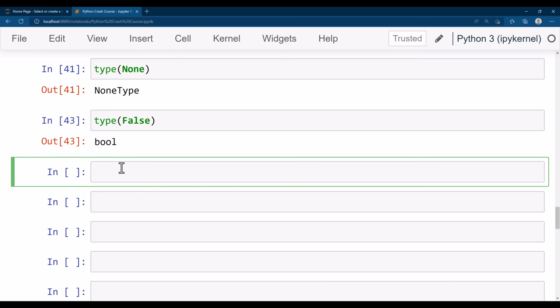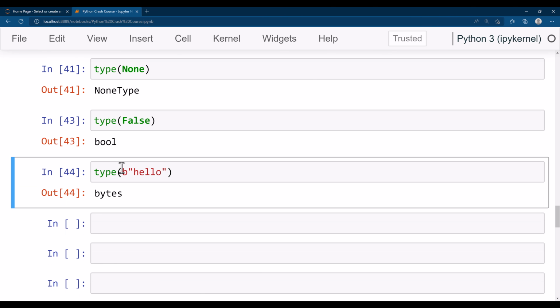Similarly, you can get the bytearray or bytes type as well. Suppose a string is defined with the prefix b, something like this, let's say. Then this becomes bytes. All right, so whatever string we have here, internally now that becomes bytes. If we remove that b, then it becomes a string.